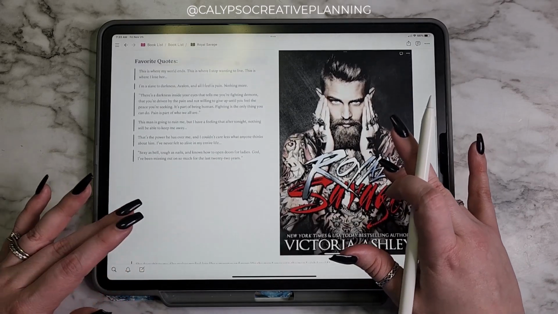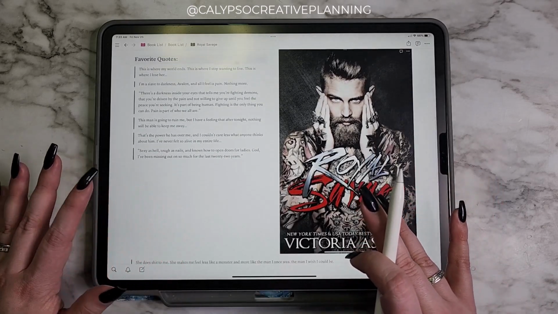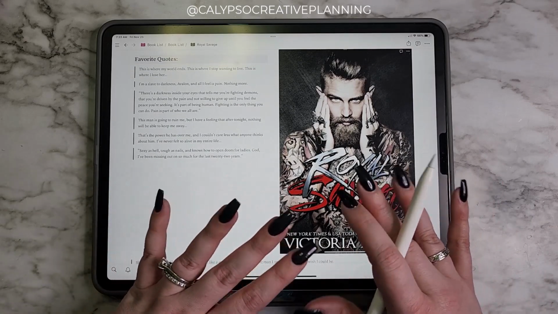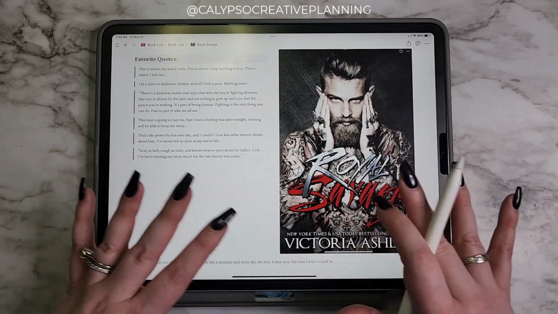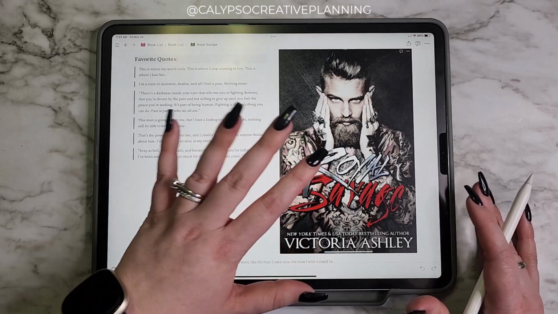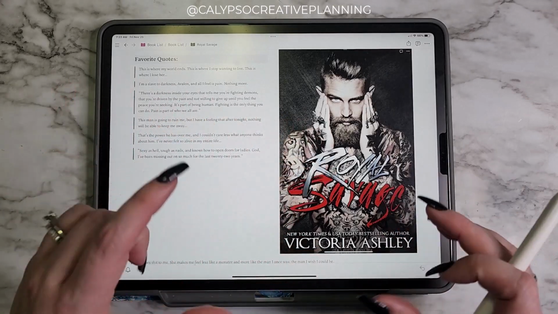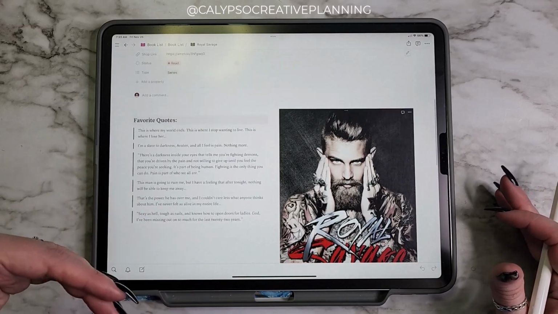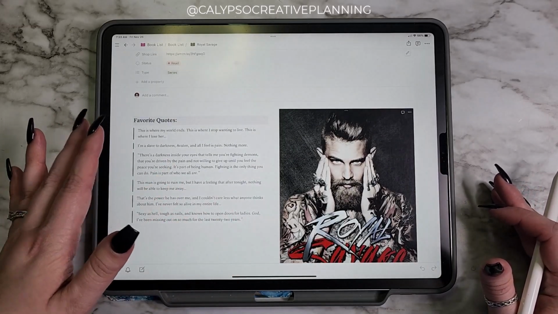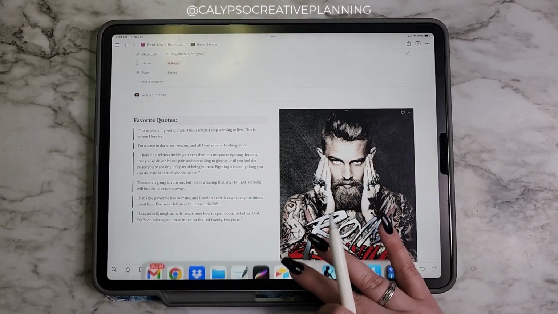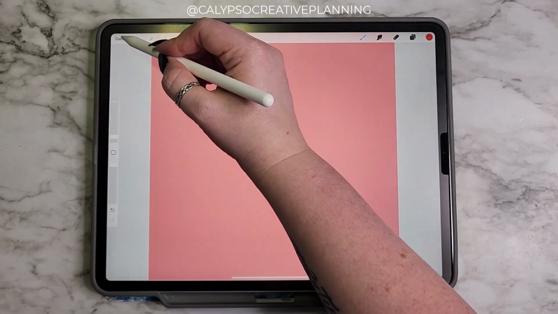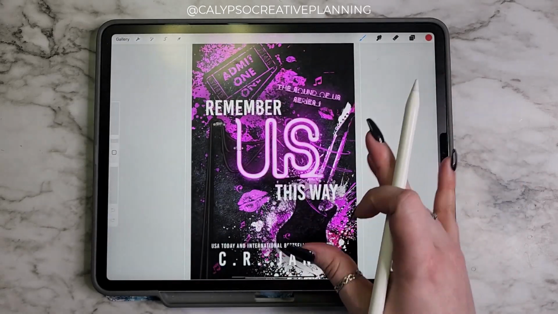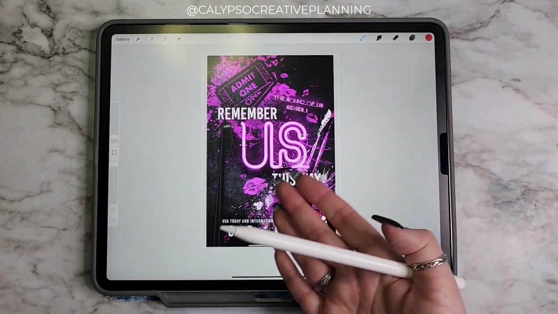Now, sometimes when you upload a screenshot of your book from your Kindle app and put it in here, the app will automatically downsize it so that it fits. But I've had other times where it won't do it. So then I have to go into Procreate. For some reason, this book cover it wouldn't downsize.